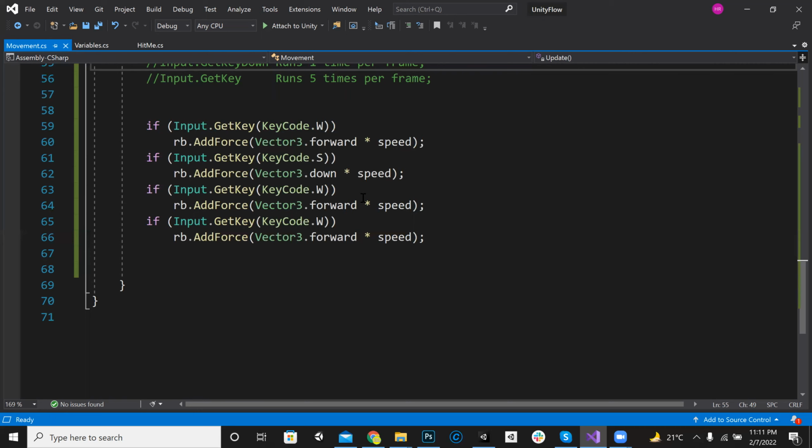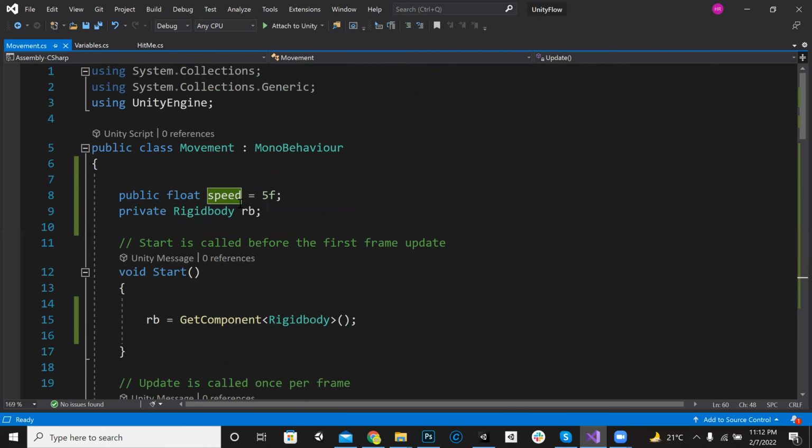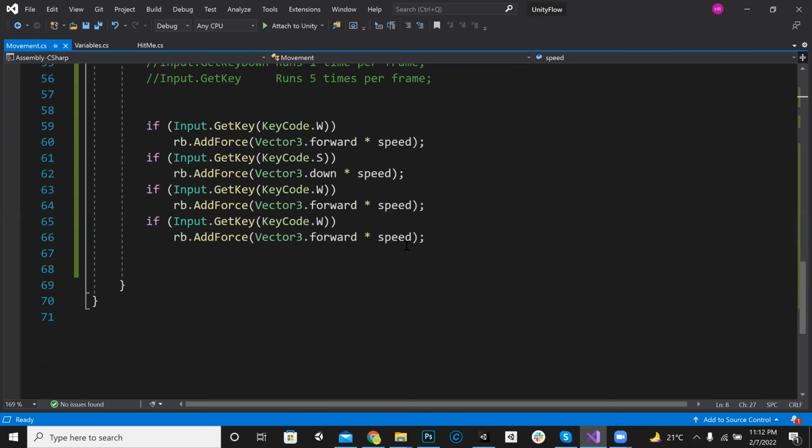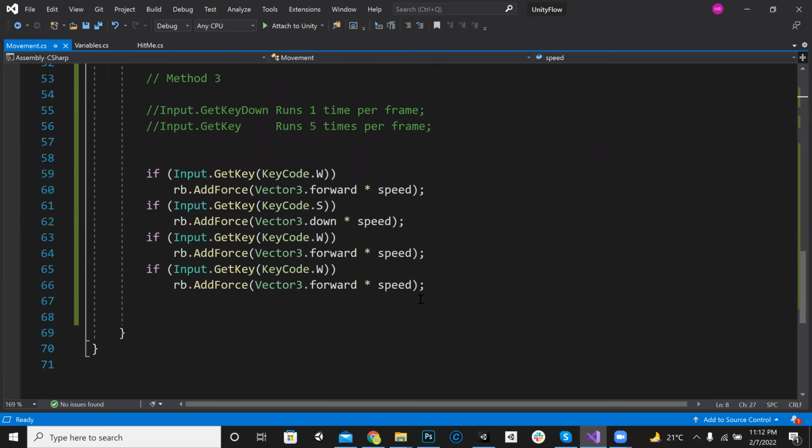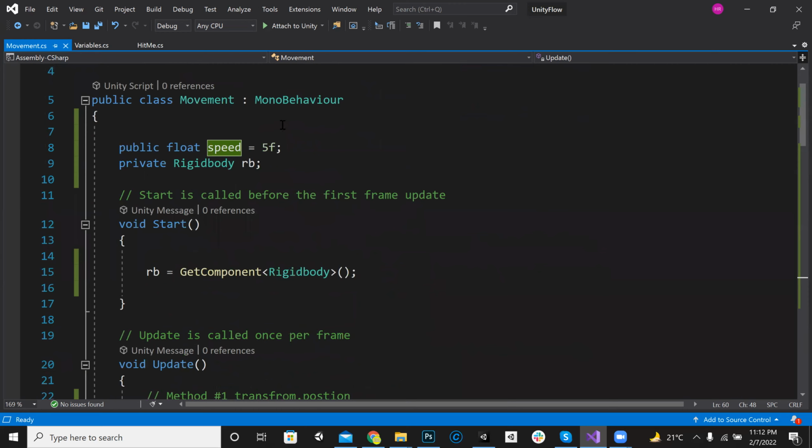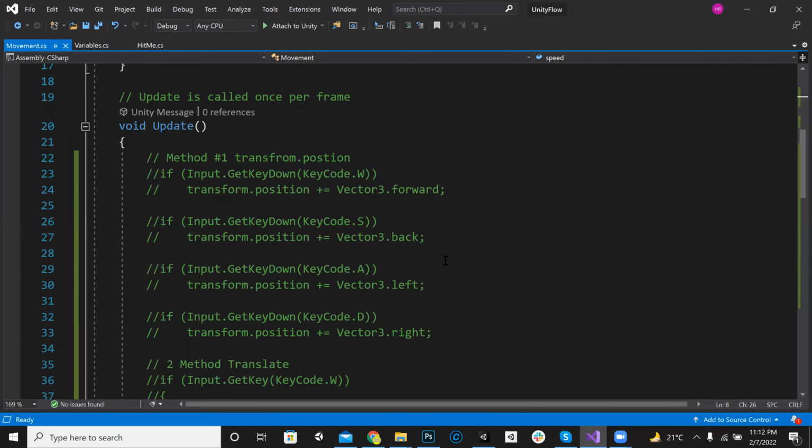No, it will add the same force again and again. The speed is the force. Right now the speed is 5. If I double the speed, the force will be double then. The speed is actually a constant value, so the force will be the same.